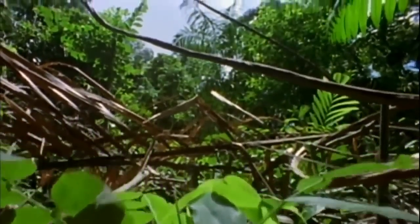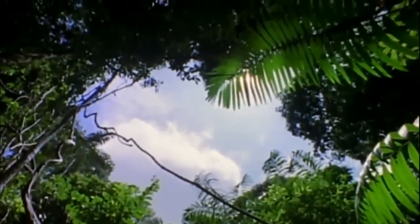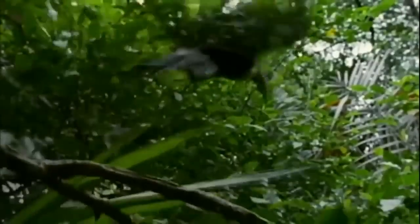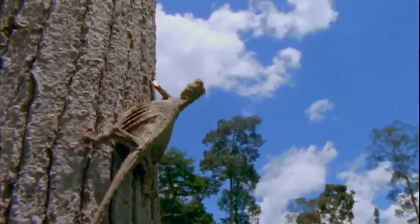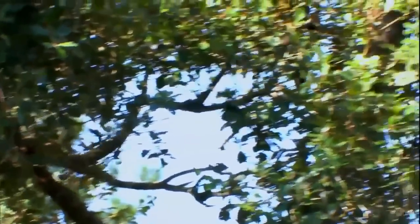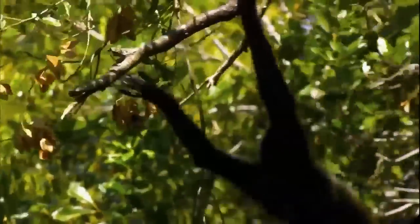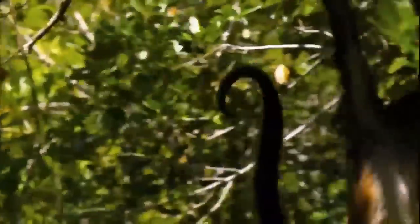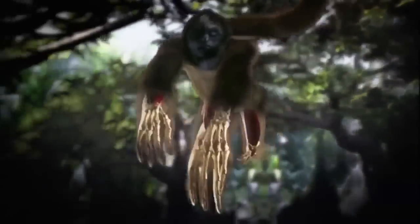Where much of the action on the shadowy forest floor goes unseen, up in the trees the jungle's miraculous movement is a thing to behold. 50% of the world's animal species live up here, and it's led to some remarkable motion specialists — ones for whom our rules for getting from here to there just don't apply. The long-limbed spider monkey is perfectly suited for a life in the trees. At 150 feet up, this is a risky high-wire act, requiring a body that's been customized, turning a monkey into an Olympian.